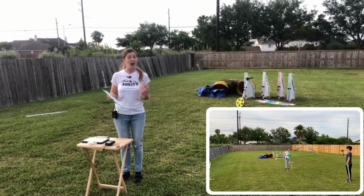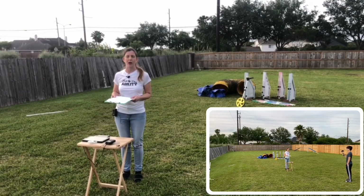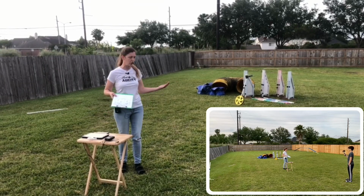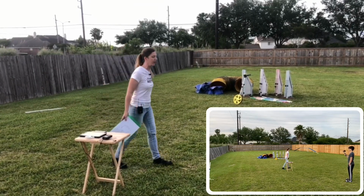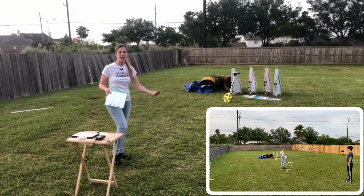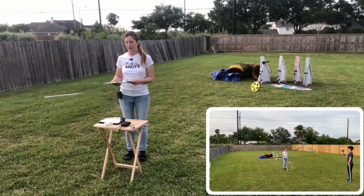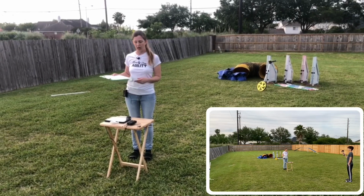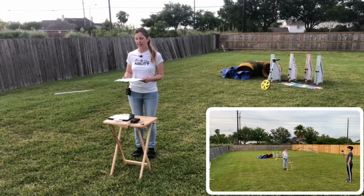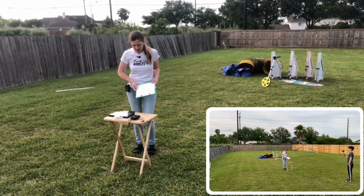That being said, I personally like to use a wheel to measure out my distances. I know a lot of people know how long their stride is, so they know that if they walk at a comfortable pace like this, they know how much each step takes them, and they use that to mark off distance. So that's a way that some people do. I'm going to show you with a wheel, with a measuring app that if you have an iPhone, you'll have on your phone, and then one easy way that everybody can do. So let's start out here.